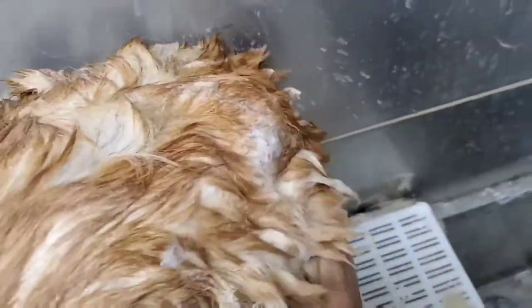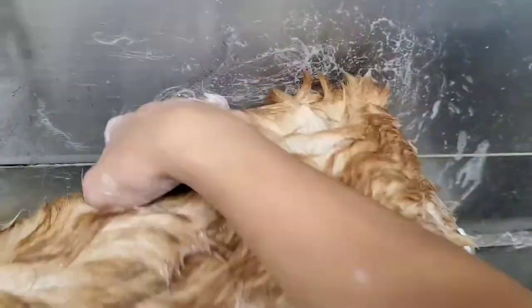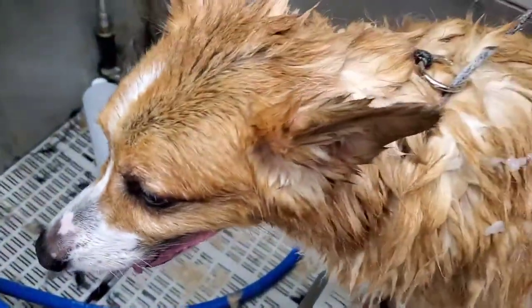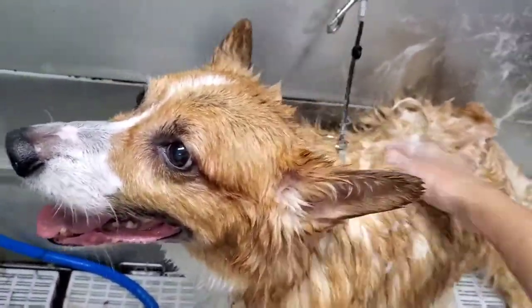But yeah, the biggest thing to do is just work it into the areas where he's especially matted, especially those places where I can't see through to the skin. I want to make sure that I've got it nice and deep and worked into those. He's like, oh, this is the best back scratch ever. You like that, huh? Oh, happy boy. Yeah, he's a good boy.